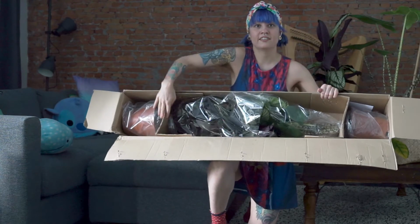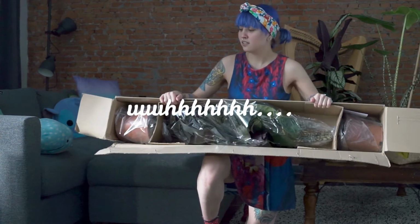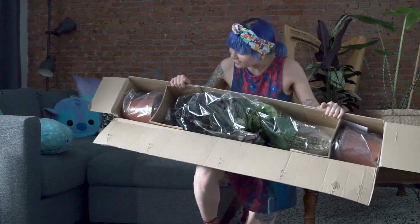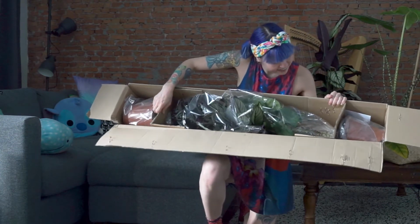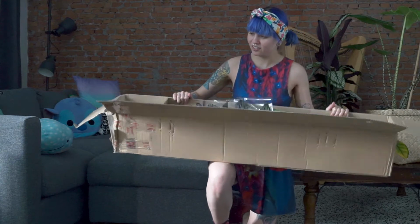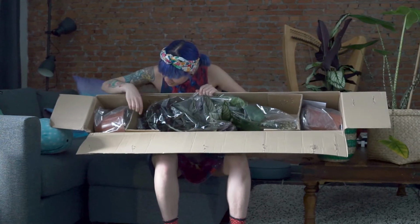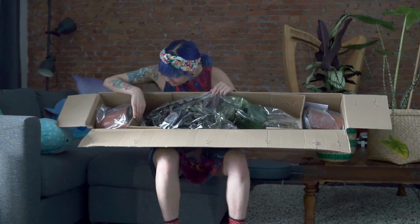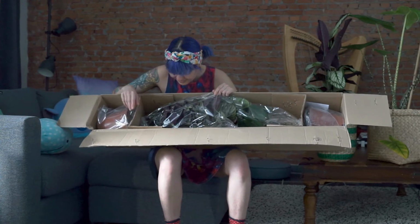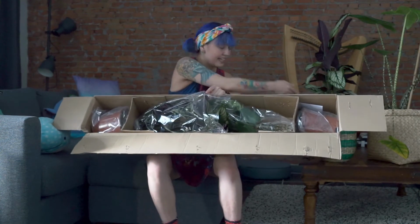You can see there's kind of a wooden cardboard contraption that is supposed to keep the plant in place, but still, if you put it on this side rather than this side, the way that they made the contraption, then it's still gonna go all over the place. And another issue is that they put this plastic and then they force the plant in this tiny space, I guess not to move too much during transport, but that's exactly the issue that broke these leaves.